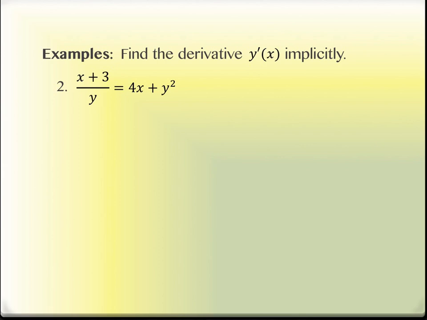On the left-hand side, there's a quotient. On the right-hand side, it looks kind of like the last one we did, so we could treat it that way if we wanted to. So we either are going to have to do a quotient rule on the left-hand side, or option number 2 is that we can multiply both sides by y, so that we don't have the quotient rule. And in doing so, we're going to create a product rule on the other side. So either way, we're going to have one of the rules we have not done before.